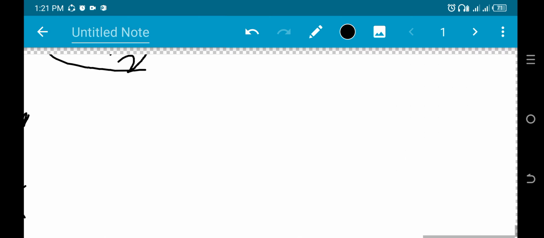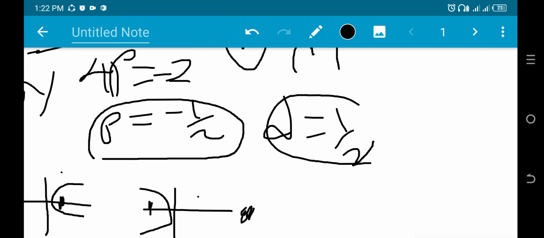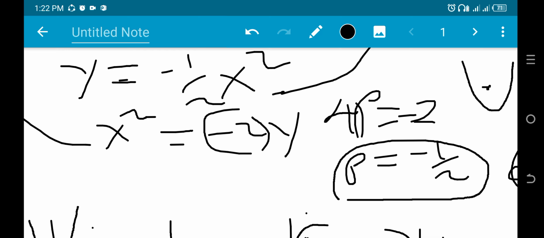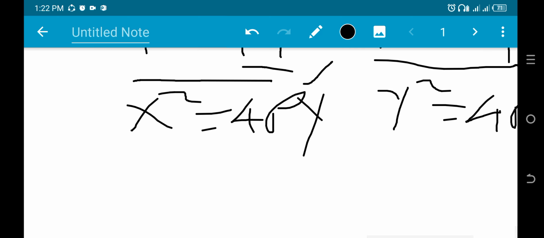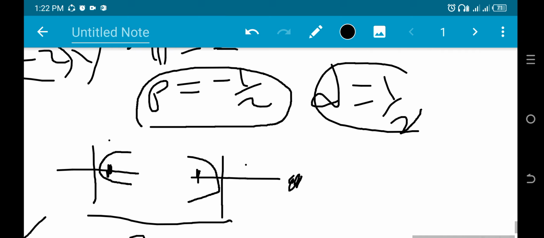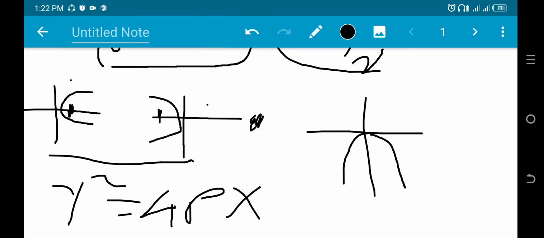So on our question which I just put on, first let's look at the equation. The equation looked like this, so it was x squared. We have seen that x squared has to look like this or like this. Now let's check our focus. Is our focus negative for it to look down, or positive for it to look up? Our focus is negative, so we know that our parabola must look downwards.